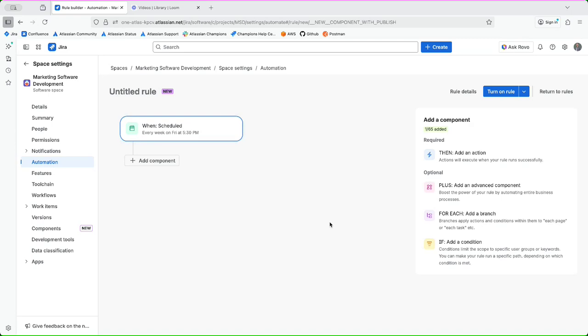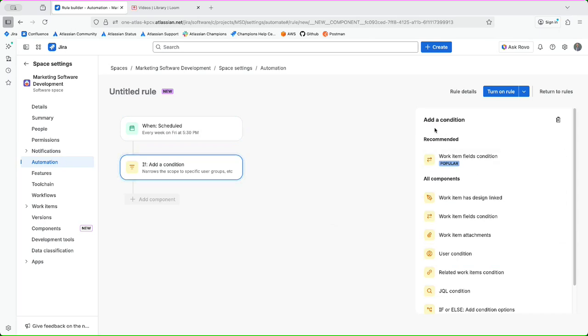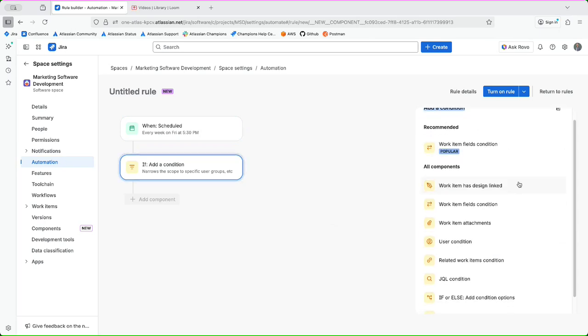So let's put this to the test. I have a scheduled trigger in here, and I'm going to click here. I'm going to go here, and it's going to say if. So the condition is if. This means the trigger for the automation is going to be when something is scheduled, if a certain condition matches, then there's going to be a certain action that will execute based on the previous condition.